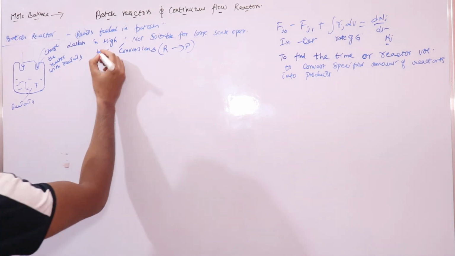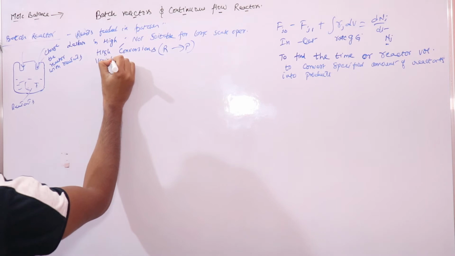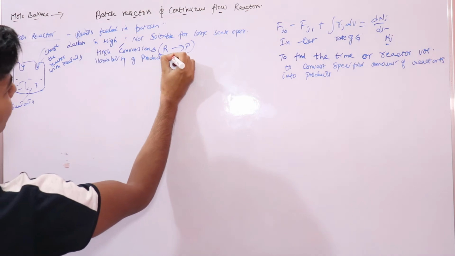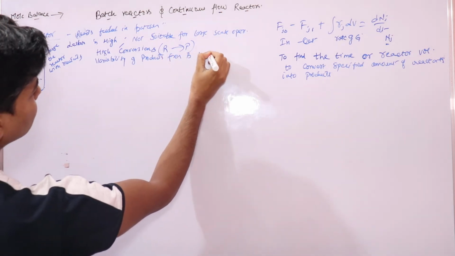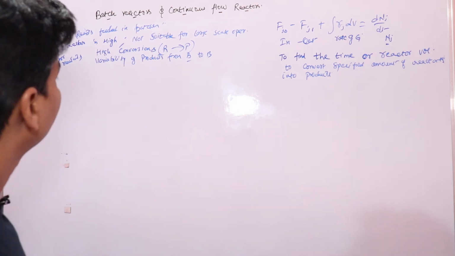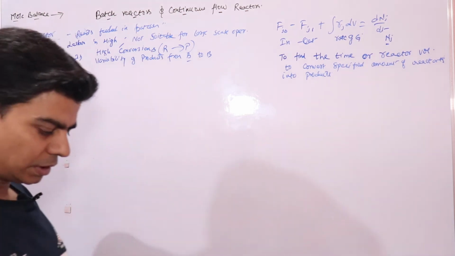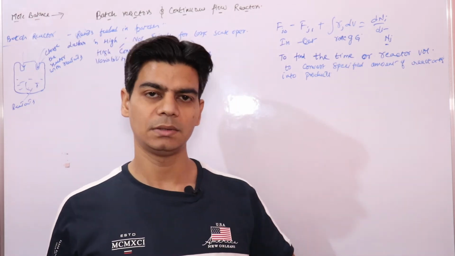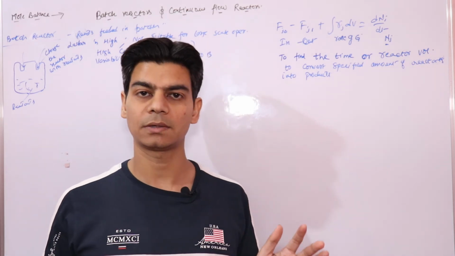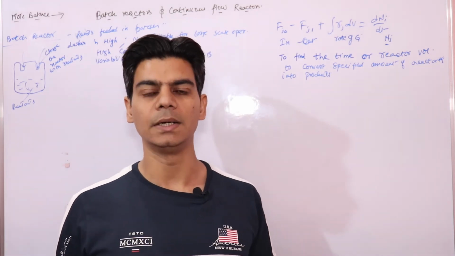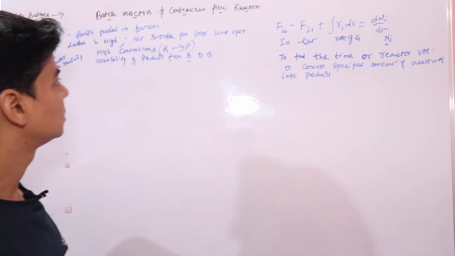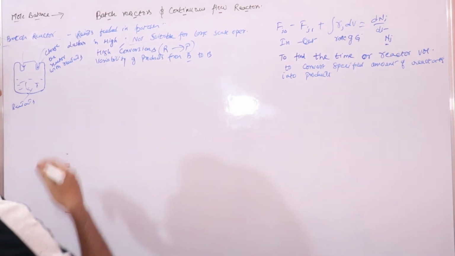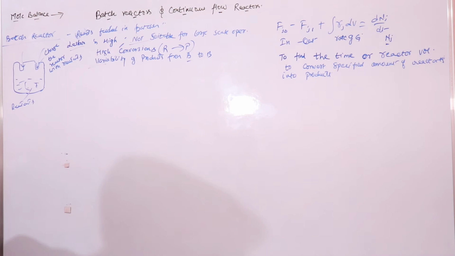So this is one of the disadvantages: variability of products from batch to batch. B2B means batch to batch, right? That means if you have two batches, say batch 1 and batch 2, once batch 1 is completed, you then go with batch 2, and the products that are formed in batch 1 and batch 2 may vary a little. So this is one of the disadvantages. Another disadvantage is that it is not suitable for large scale operations, variability of product, and labor cost is high.